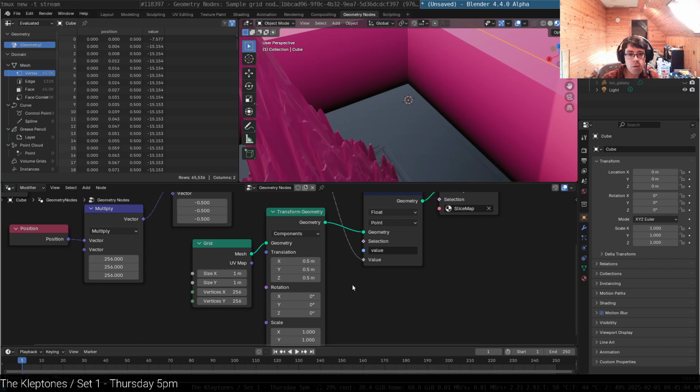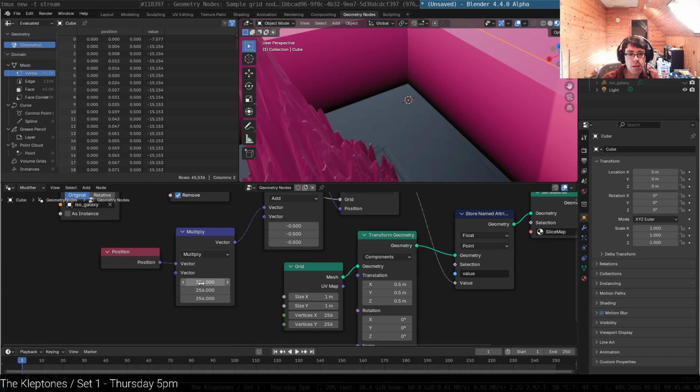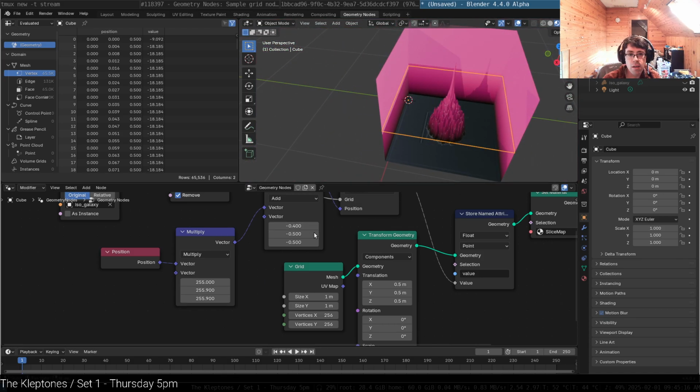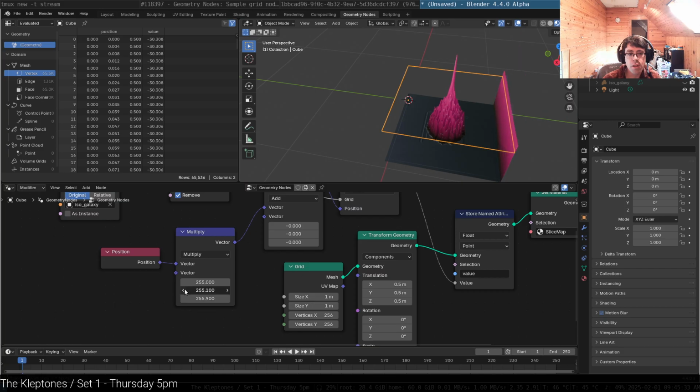So what if there, that, let's see, if we do this, there we go. Now we're actually starting to see just the stuff we want. Oh, one moment.